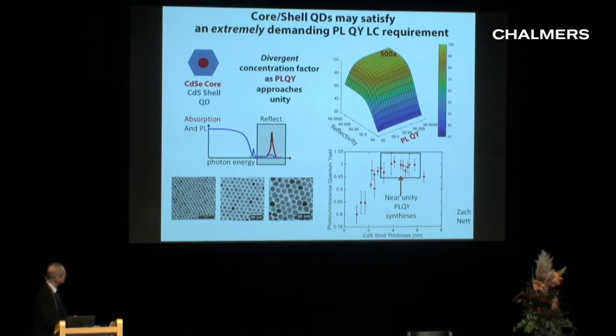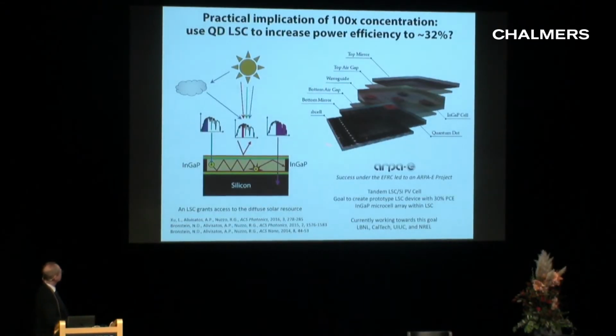And it's not just the quantum dot that has to be good, it's the reflectivity as well. So I have to make really good optics, not kind of good, really good. And I have to have not just a kind of good quantum dot, but a really good quantum dot. So the question is, can we do that or not? Well, in the short term, if we can just get to a couple of hundred or so concentration factor, it turns out we can take our material and place it potentially onto a silicon cell. And I think Harry may even discuss some of this tomorrow. So there could be some near-term application. But the bottom line is this will only become really, really useful if we can get a really, really high quantum yield.